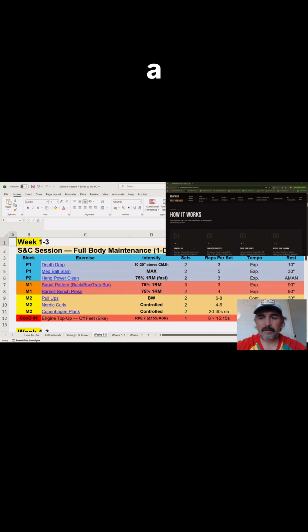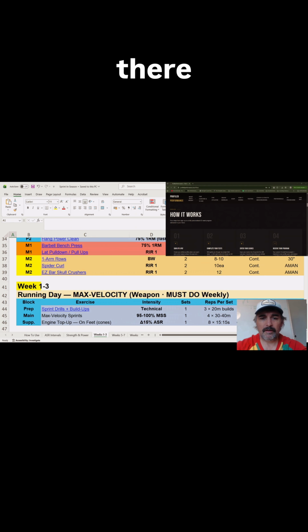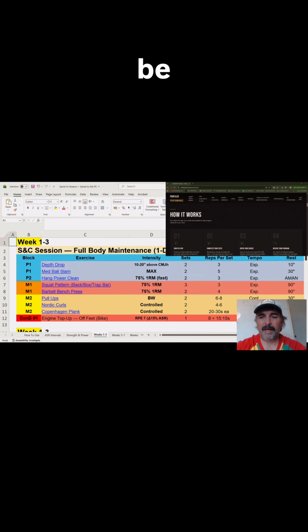And this is what a sprint in-season program looks like, right? Some people do 2 days. It can kind of vary, depends on the amount of training done, depends on the level. 1 day is often probably the ideal, and all that people in the sub-elite have time for. So here's an example of 1 day. And there is a weapon, that's your strength. So sprint drills, max velocity sprints, and some engine top up there could be added to that 1 day as well. Again, depending on the volume of games and time, but it is an in-season program. So that's what you get as an athlete, and here's one example of that.